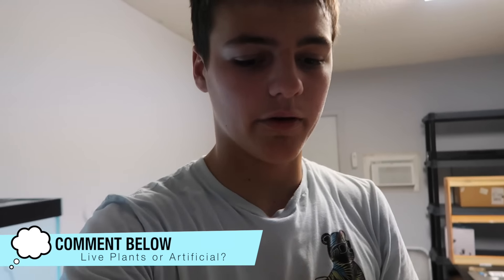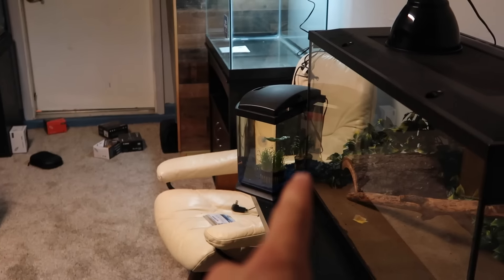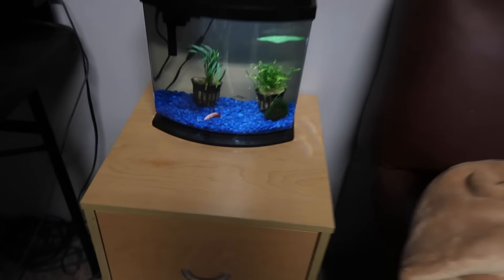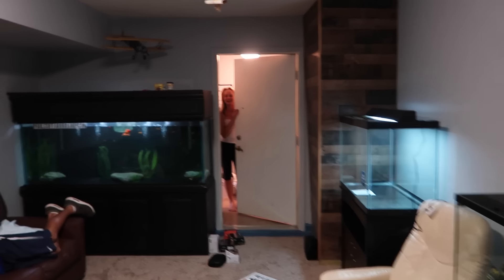What do you think for a male flowerhorn? This tank right here is going to be awesome. Let's take a quick thumbnail. As you can see, just glass top openings right here - super perfect for feeding him. I can't wait. Now that the room is a mess again, I've got to get Luna a spot. I'm going to bring that filing cabinet over there and put it right there, and Luna goes there. Everything is now plugged in and Luna is happy in this little corner here.